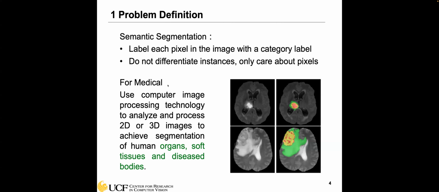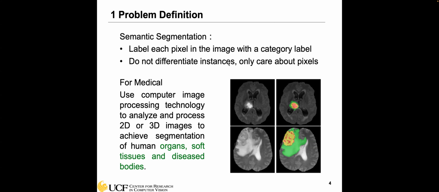Okay, so for example, let's say there is an image, right? Maybe in the image we have three cats, maybe five dogs, right? Maybe in a park. So for general semantic segmentation, all these three cats or five dogs are going to belong to the same category, those pixels. We don't have to distinguish different instances, right? This is dog 1, this is dog 2. We don't have to care about that. No matter how many dogs are there, how many cats are there, all these pixels will belong to the same category, okay? So we don't differentiate instances, okay?